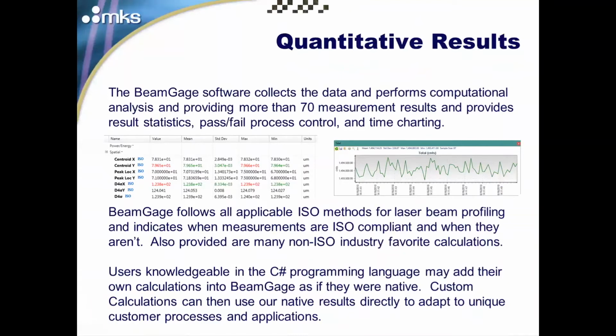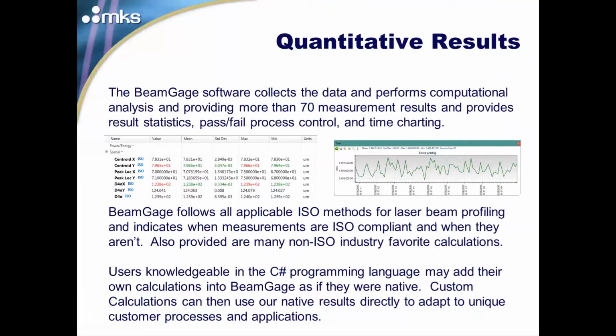BeamGage collects data and performs computational analysis on more than 70 different measurement results. There's result statistics, pass-fail process control, time charting. There's a lot of features here available to you. I do want to point out BeamGage follows all applicable ISO methods for laser beam profiling. And we always indicate when and if a measurement is not ISO compliant. And those are the blue ISO tags. You'll see those throughout the application in any relevant section. So you always know if you're ISO compliant or not.